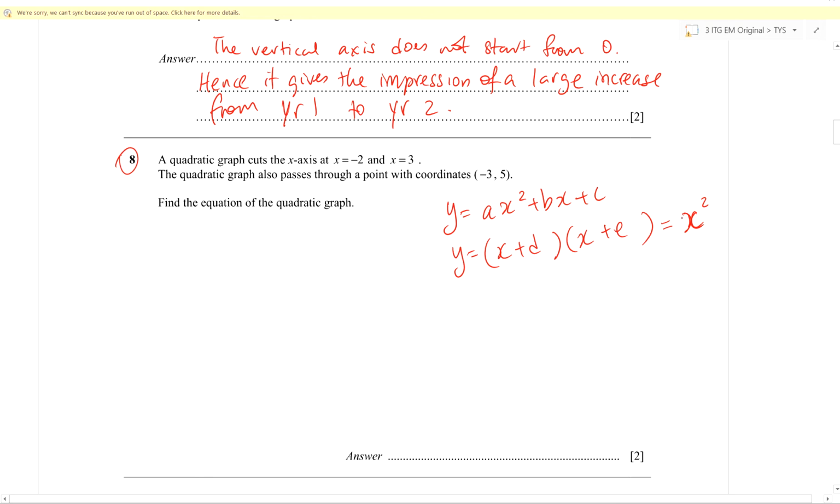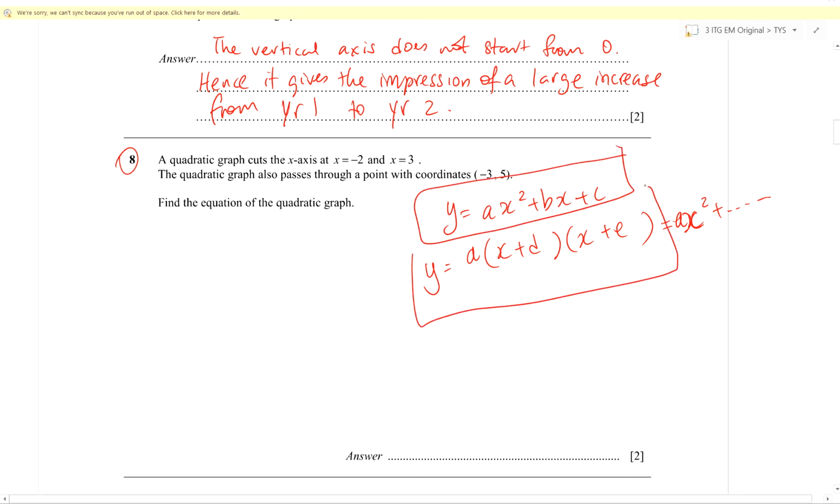So knowing that there could be a coefficient over here, or there should be a coefficient, that might not be 1, how will we rewrite our quadratic equation? We can put an a in front. By doing so, we will end up with a(x plus d)(x plus e), and you can figure out the rest yourself. If you want to write a general form for your quadratic equation, it has to look like this or this.